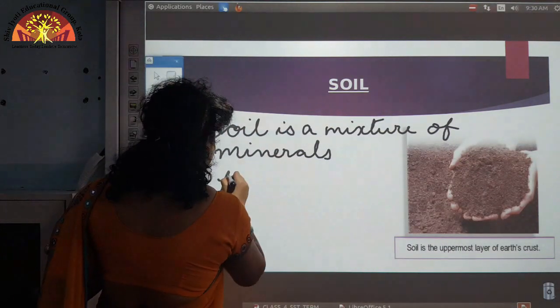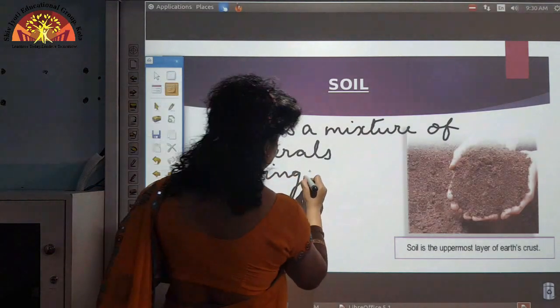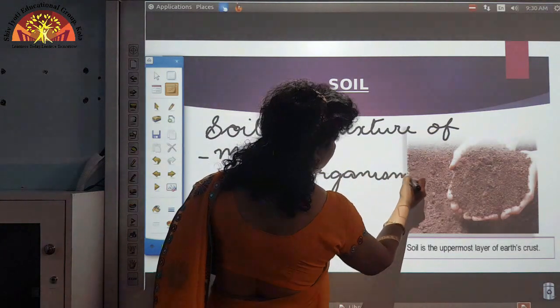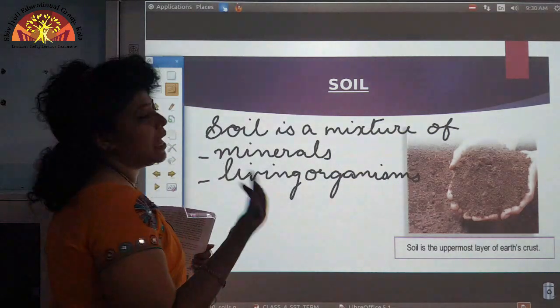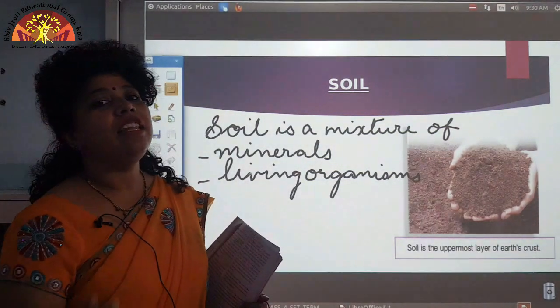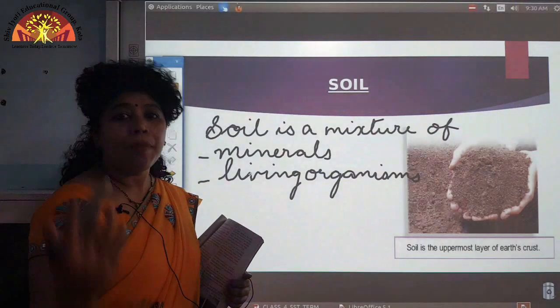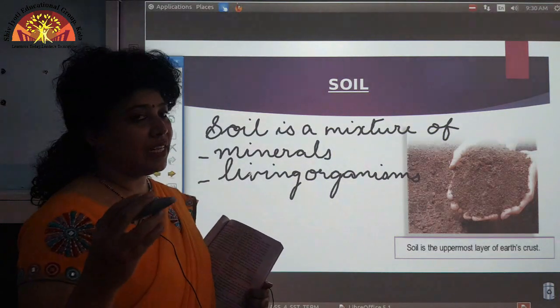Then you have living organisms. Living organisms include both plants and animals. The various living organisms found in soil are algae, bacteria, ants, worms and all the different kinds of insects.